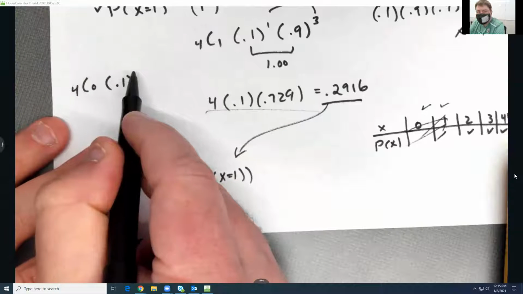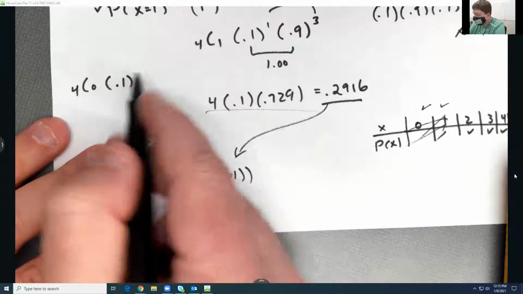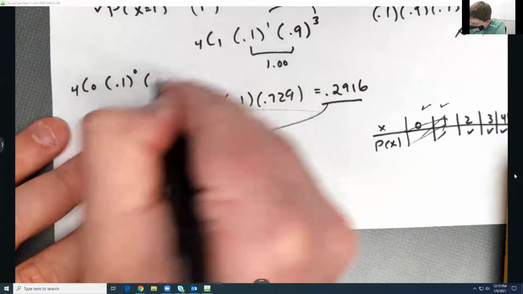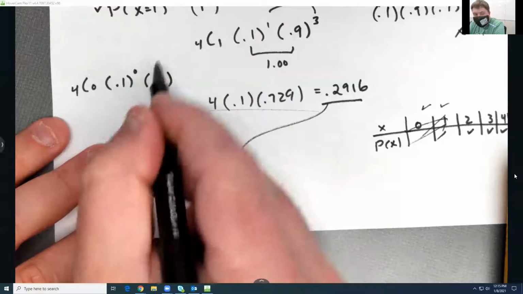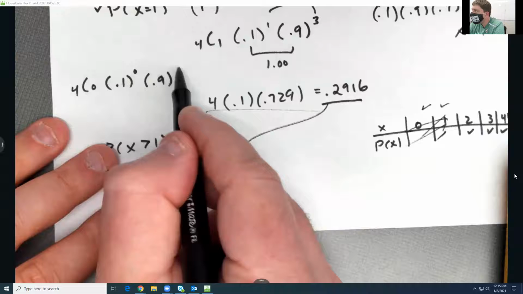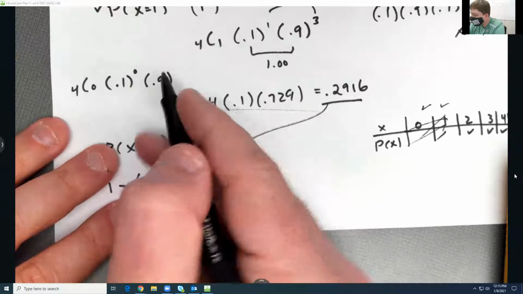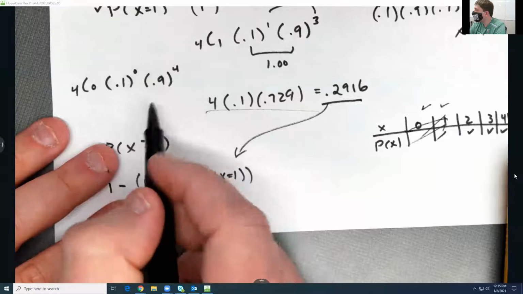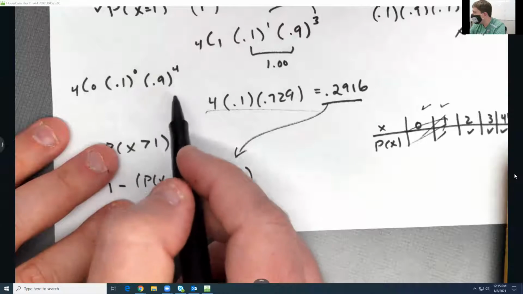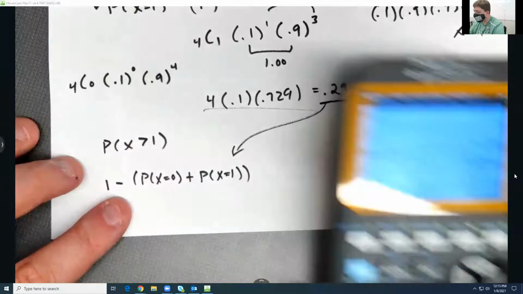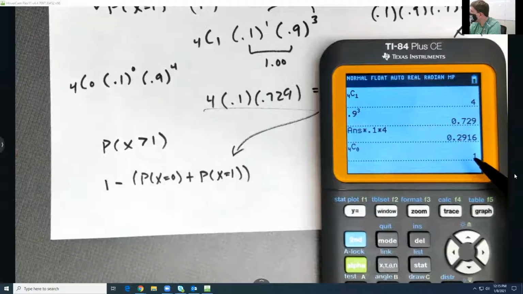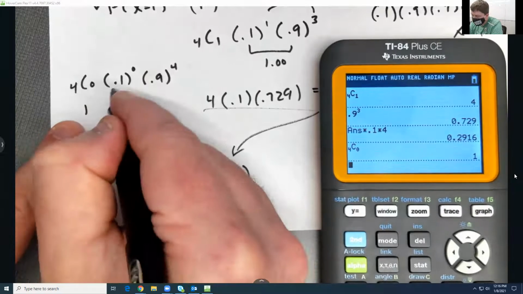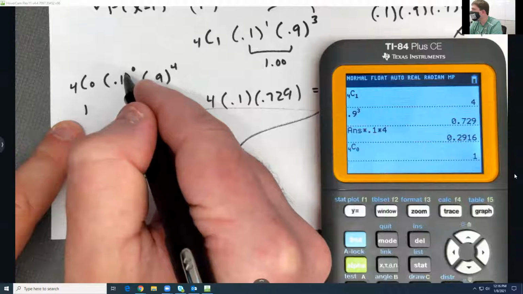What's the exponent going to be for this one? It's going to be 0, right? Because we want 0 of those failures. Times, what's the complement? 0.9. And then this exponent here is n minus x. Well, if I have 4 trials and I take away 0, I'm going to have 4 of those, right? So basically, I'm asking what is 0.9 times 0.9 times 0.9 times 0.9. Now, there's only one way to do that. So this is 1 for this number. What is anything raised to the 0 exponent?